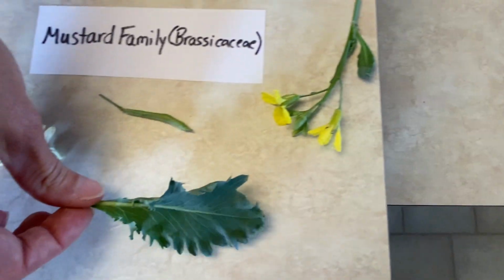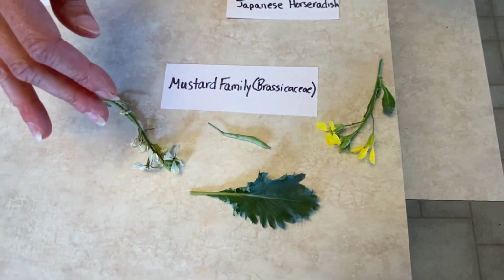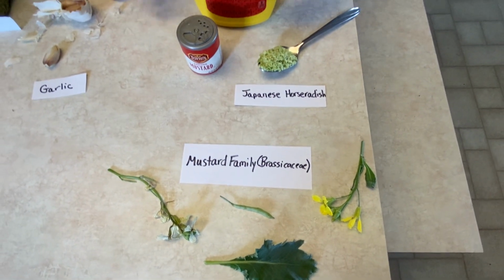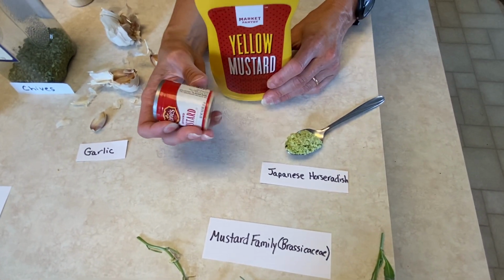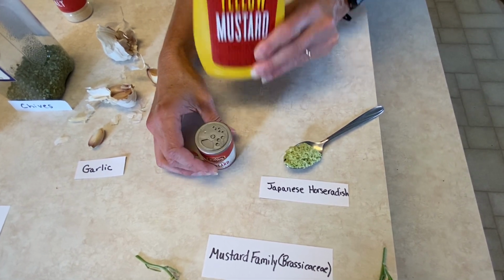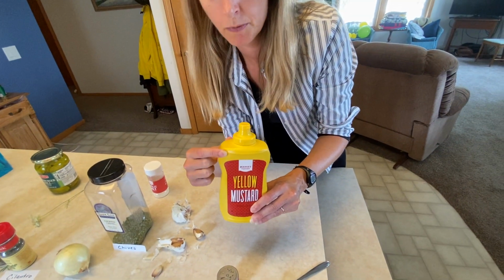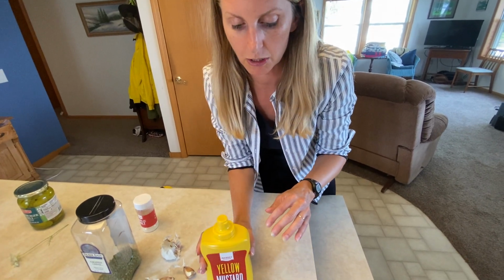I even picked a kale leaf just as a reminder that all the peppery flavors that we come to love with the mustard family, whether arugula or even the nice peppery flavors in there, are very typical of the mustard family. So a little bit less pungent mustard family member is going to be mustard itself. Okay, there's black mustard, there's white mustard, and the seeds can be ground then to make the very popular condiment, which let's review again. What's the coloration in this from? Turmeric, right? But this is actually, the main ingredient here is going to be the mustard.